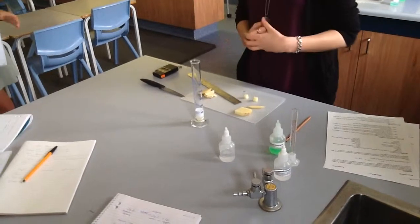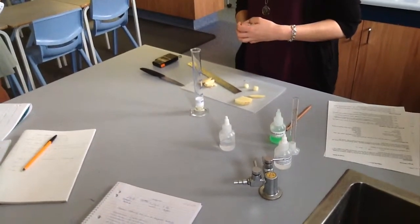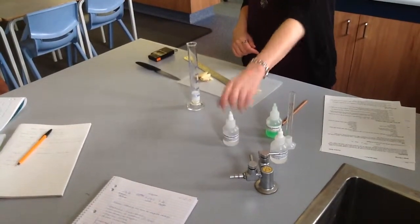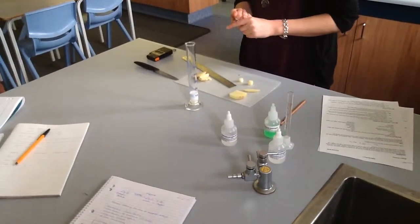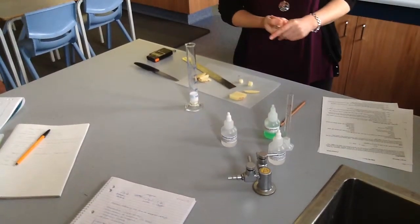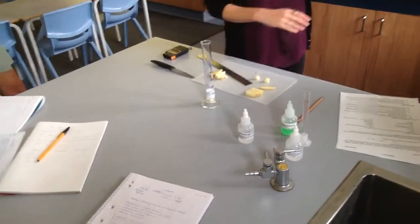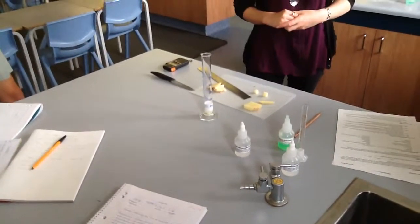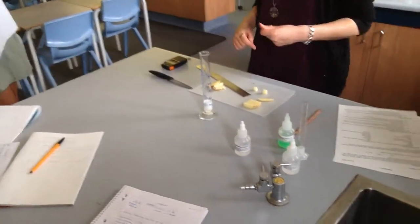What sort of factors could you easily alter with that to design your experiment around? You could easily alter the concentration of your hydrogen peroxide. What else could you easily do with that method? Could you do the source of the catalase? The source of the catalase, so you could do it several times with a different source. You could, but if you're doing that, what's your testing range going to be? How many different sources have we got? 3. So is that going to be enough data for us?